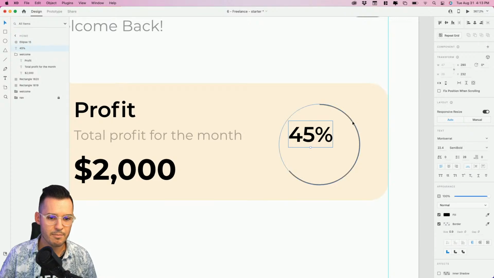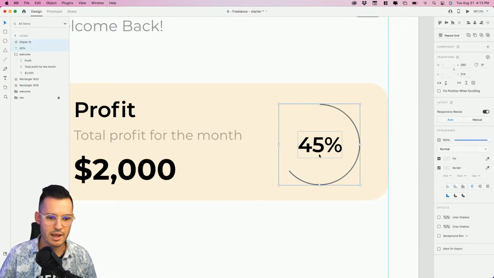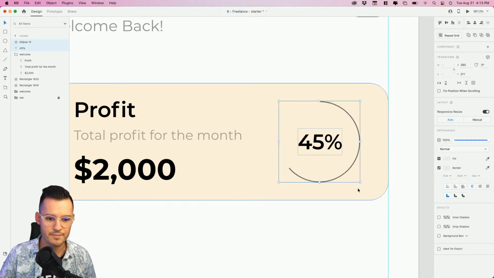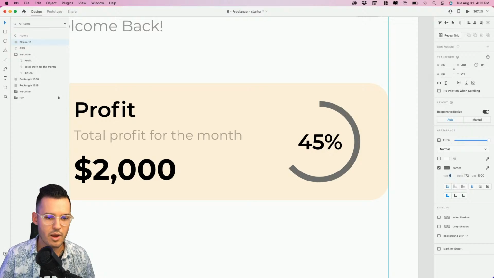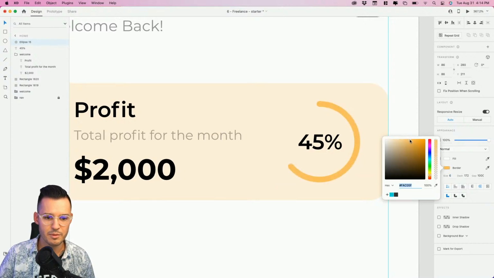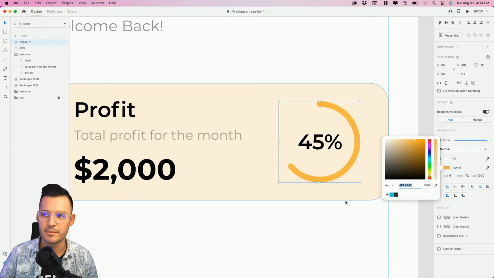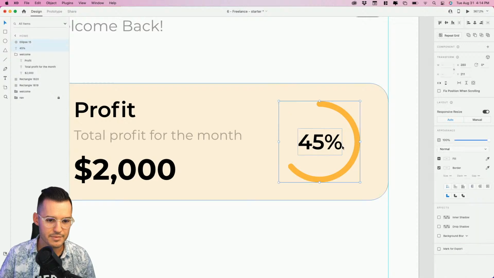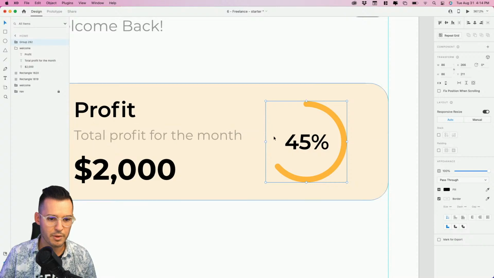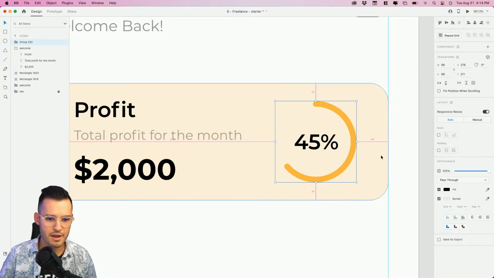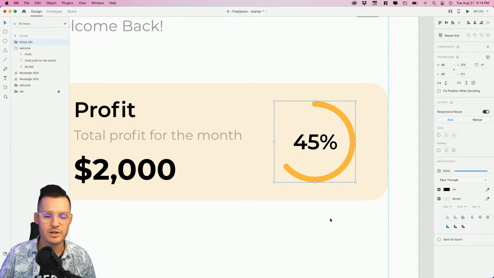Okay, so we can grab both of these and just center align it. I like that whole thing just locked up in the middle. And why don't we make this just a little bit thicker, and we'll give it some nice round butt caps like that. And let's pick a fun color. Let's pick the color we're using, except let's make it just a little bit more prominent, like a more saturated hue of the same color. That looks really, really nice. Okay, I'm digging this. I'm gonna group it together and center it. So we're 44 pixels away there, with 35 and 34, something close to that.